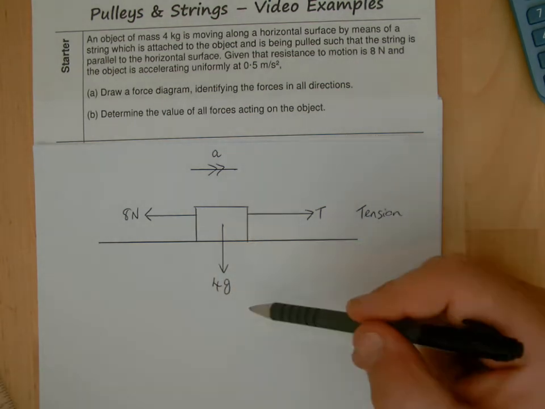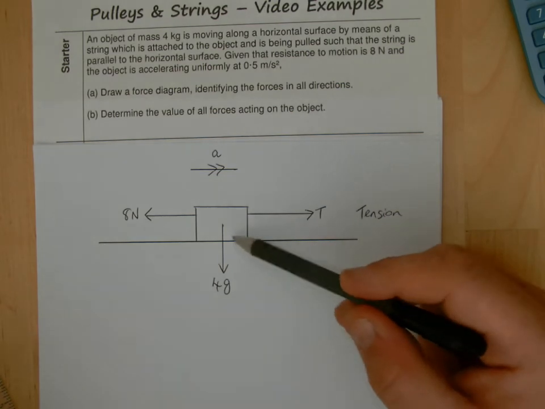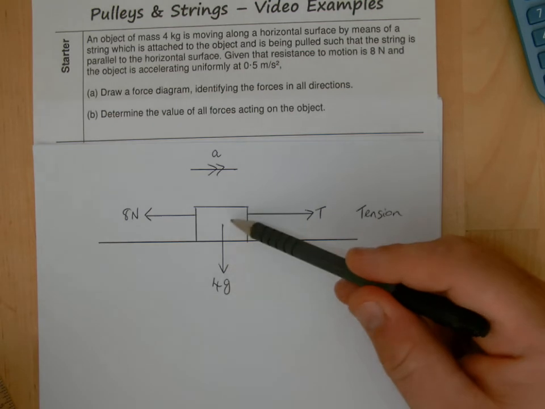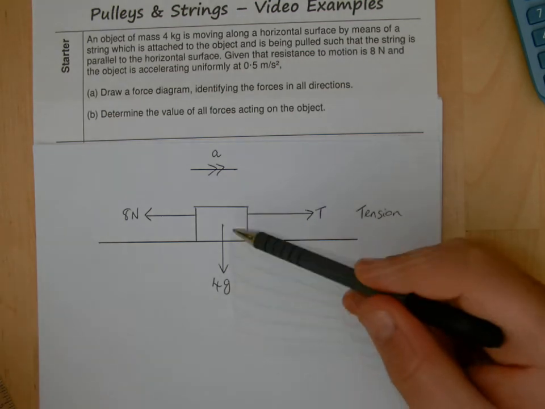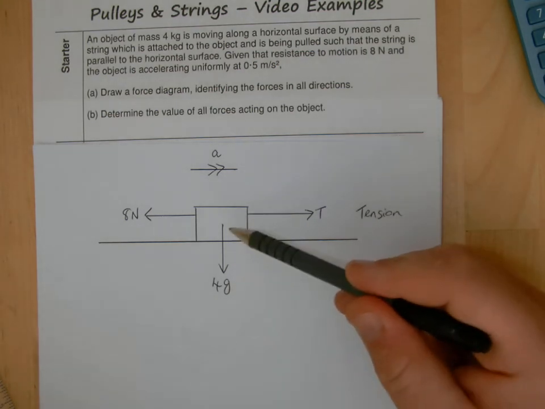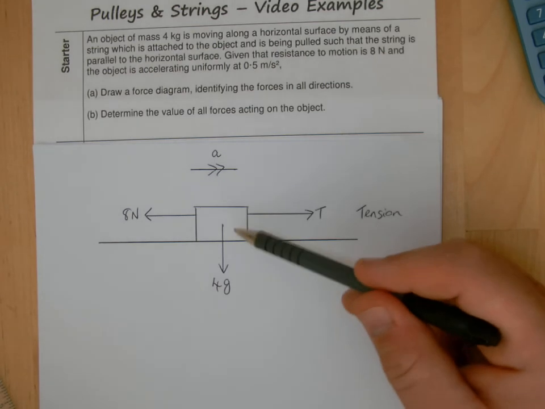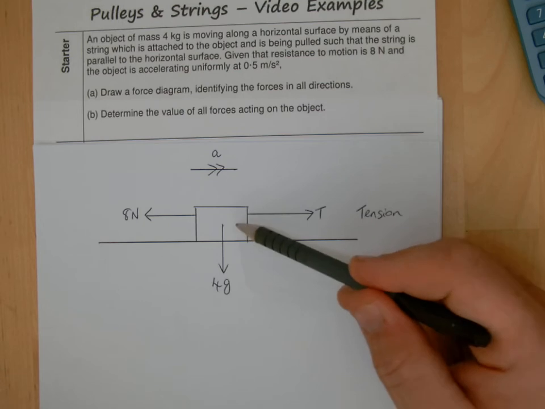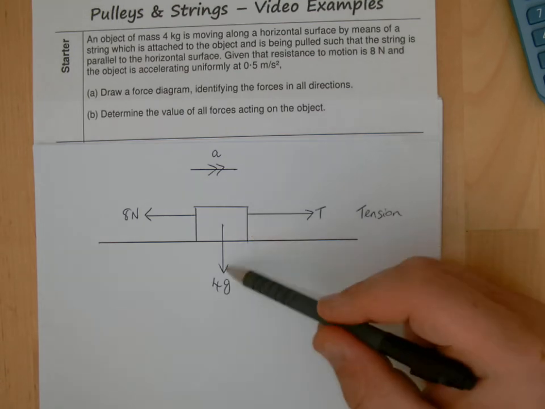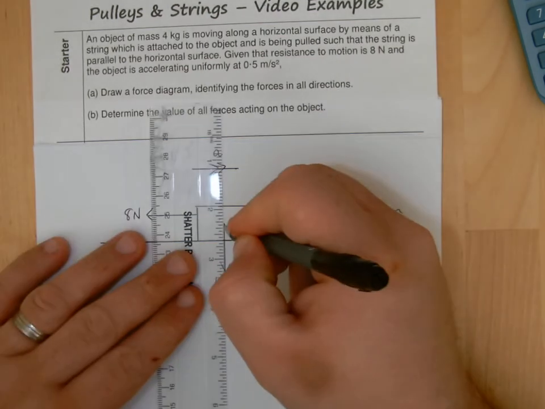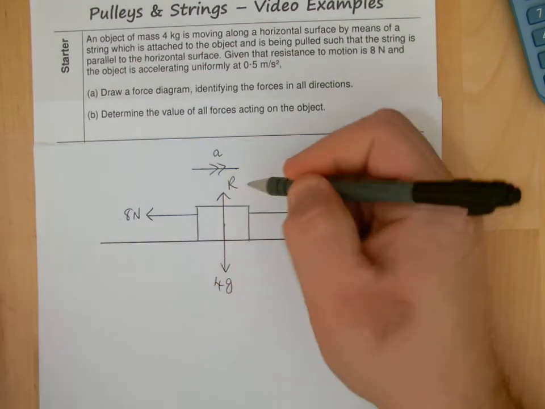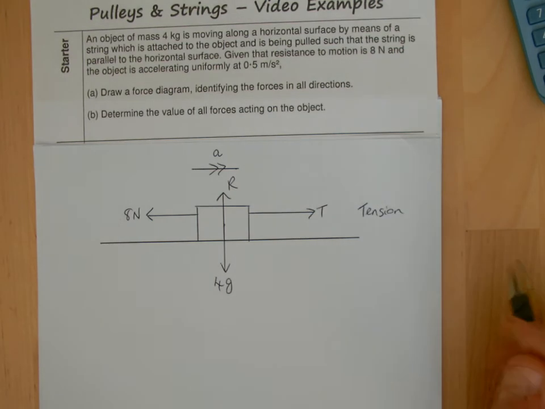So we've got a downward force, but remember, if there wasn't any force opposing this downward weight, the object would just keep falling. But of course, it doesn't keep falling. It stays at that position on the road. It doesn't fall through the road. So in order for it to stay there, this force has got to be balanced, and that's balanced by what we call a normal reaction. Some people call it N or R, it doesn't matter.